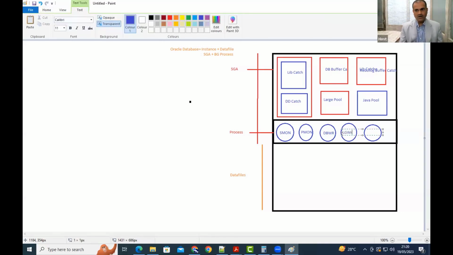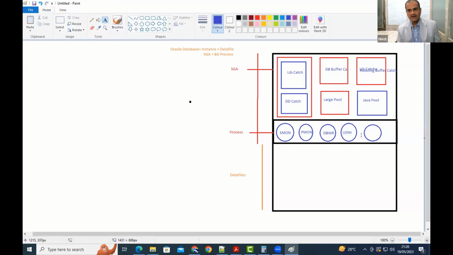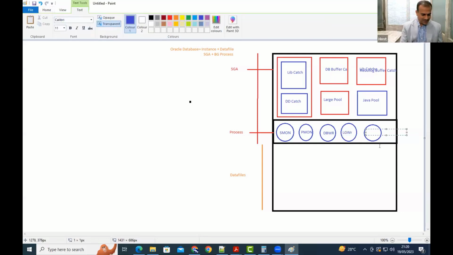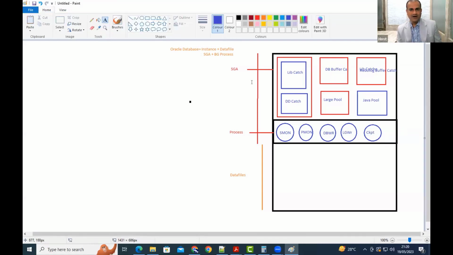LGWR, log writer. Something called CKP, the checkpointer. And apart from that, I can add one more here: the archiver process. These are not always running, but this is very important.